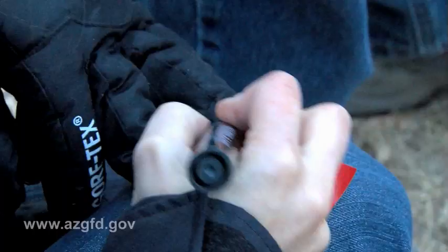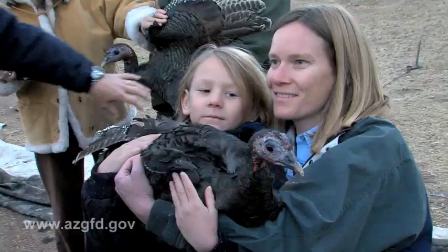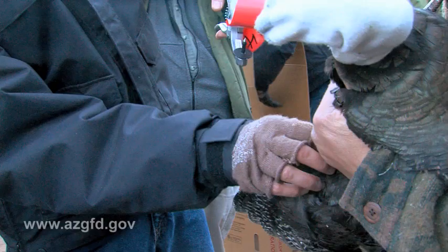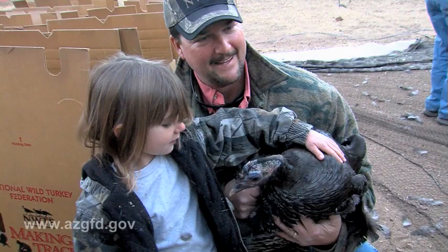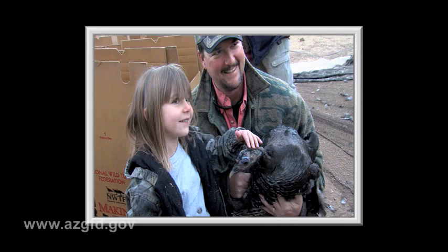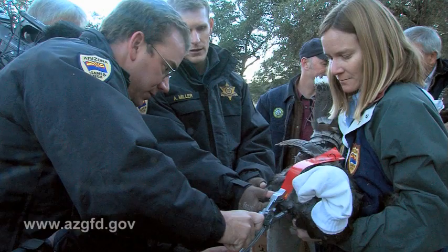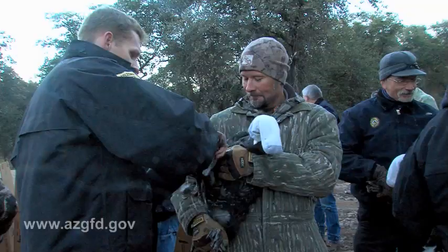As a parent, there is no greater feeling in the world than to have a child out in the outdoors with you when you're either hunting or you're doing volunteer work. But to have her here today was truly special to myself and my wife. My wife had to work today, or else she would have been right here with us. She's very much looking forward to seeing pictures of Rhea holding her first turkey that she's trapped. But the concept of her working as a conservationist at the age of five to help and trap those turkeys, to release them into different locations so that there is a strong population for her and her colleagues as they grow up through the system to be able to hunt, is an absolutely phenomenal feeling.